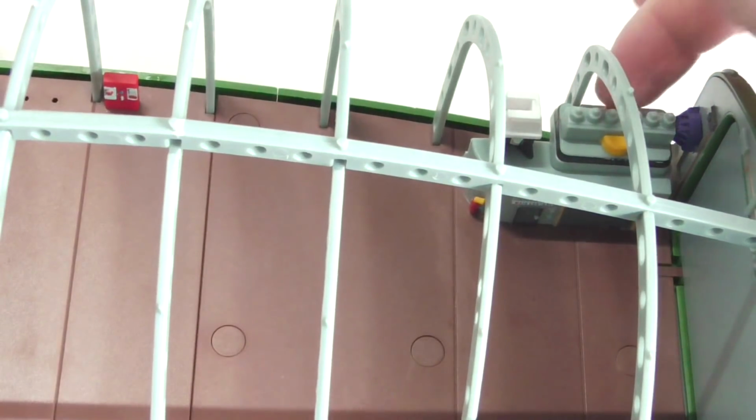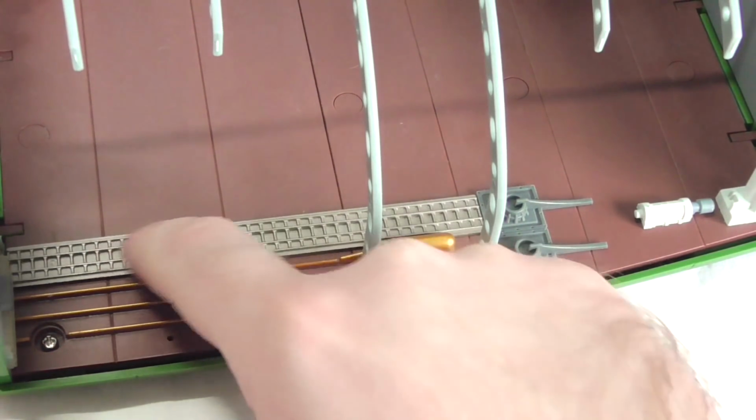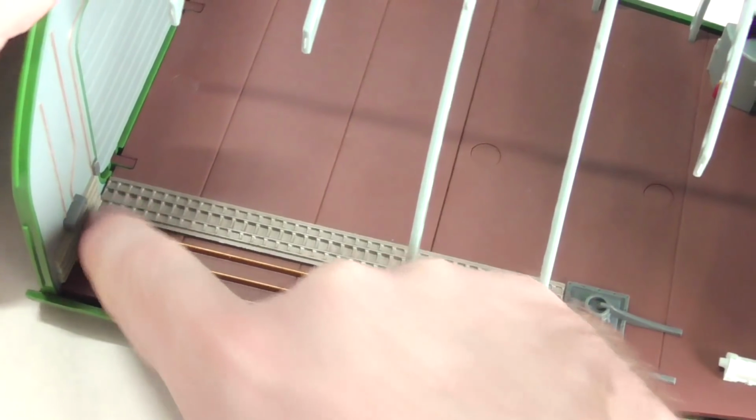So just to recap, the one with the white back goes on the side with the laboratory, and the one without the white back goes at the side with this really annoying part here, which you should push under there first.